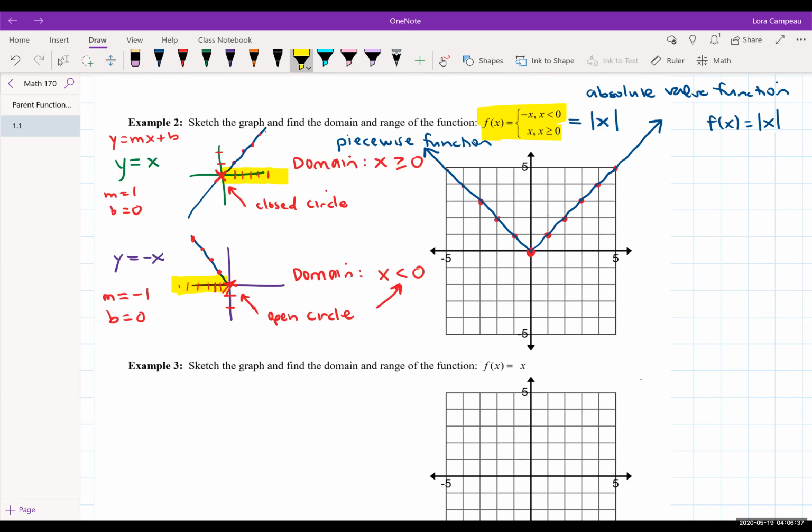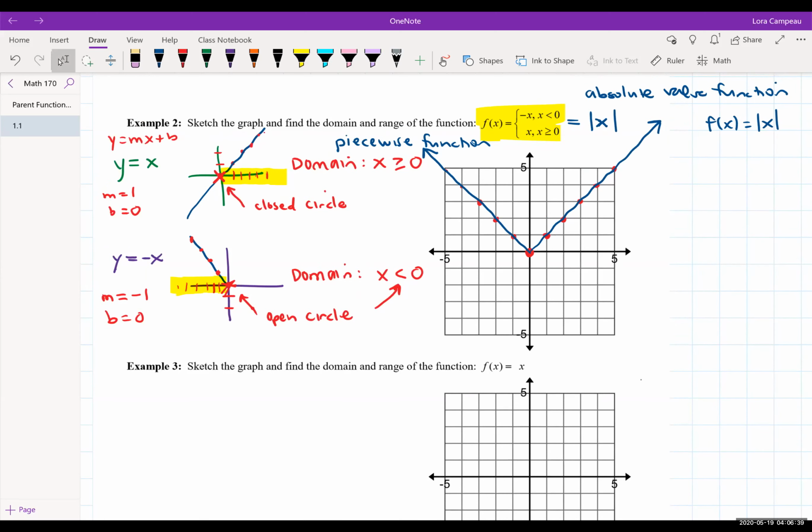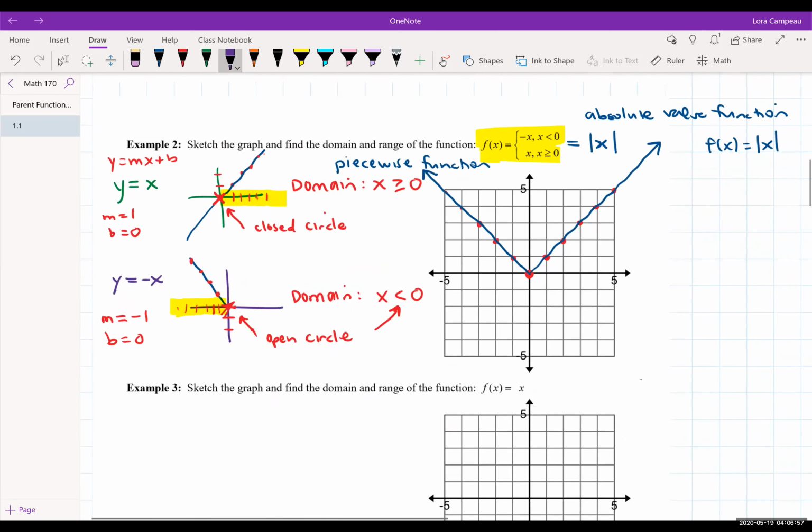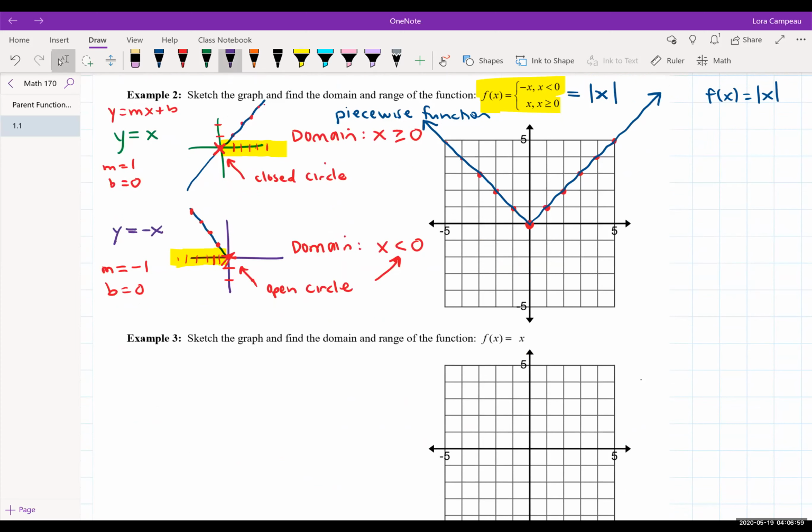Just to make sure, once I'm done with this particular picture, I want to make sure I addressed everything in the directions. So one more time, we sketch the graph. And then we want to find the domain and range. So what I want to do when I find the domain and range is the same thing I was dealing with in example 1. If I want to address what the domain is, I believe I'll write it on to the right of this.